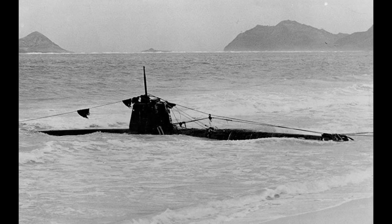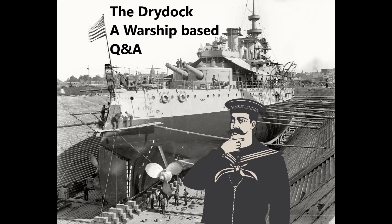Now that that's hopefully cleared up, let's get on with the rest of the questions. Dave Peachy asks: in the UK, specifically between the late 19th and mid 20th centuries, to what extent did shipyards influence the designs of the vessels they tendered for and/or were tasked to build? With a supplementary question: which UK shipyards, if any, specialized in building which types of vessels?